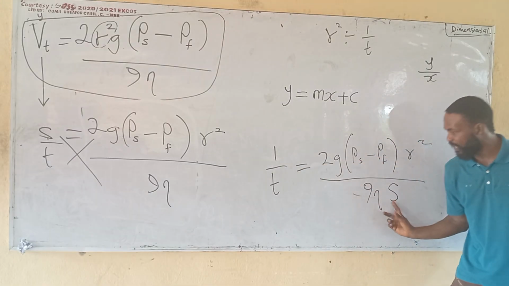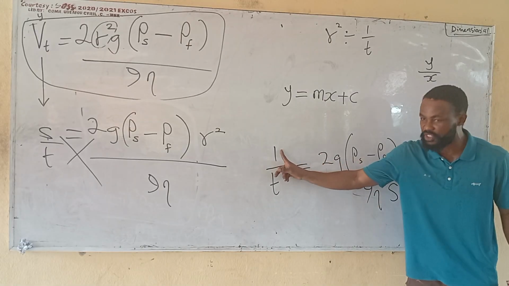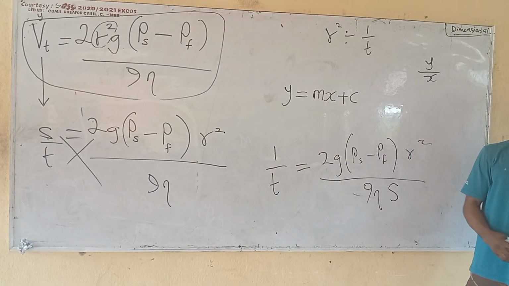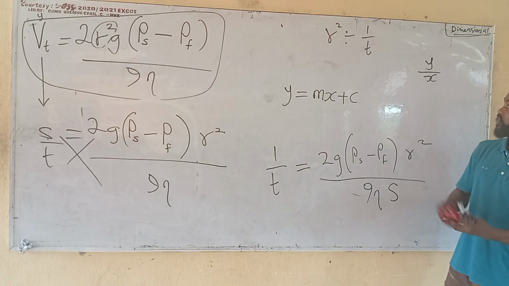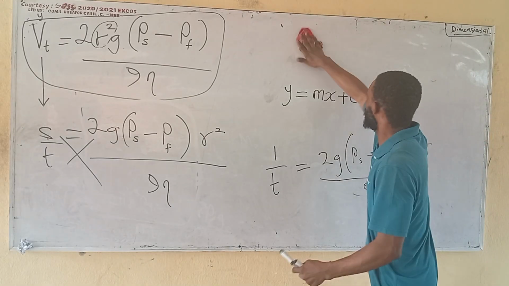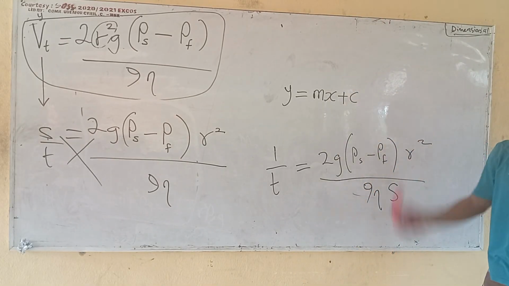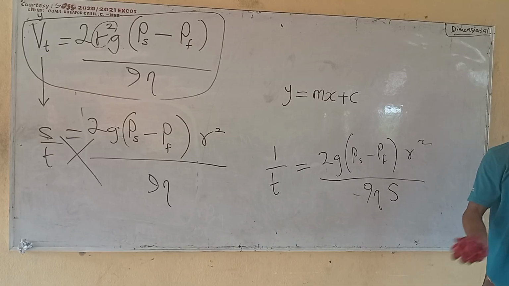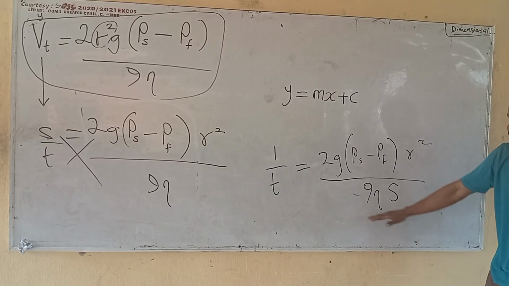If you carry that S on top and come here, if this S comes back and times this, is it not S over T? Yes. That is what I've done. But if you want it the way you like it, let's do it. Shall you see, it's them that is your enemy of progress, not me. So we'll continue with this one.